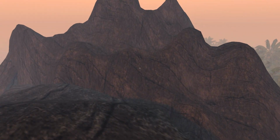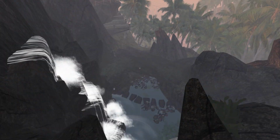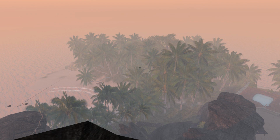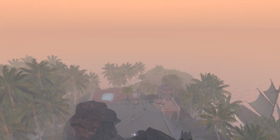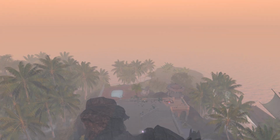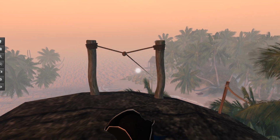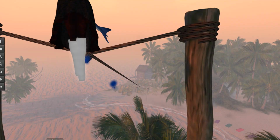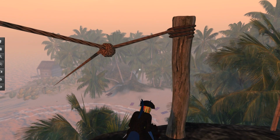Alright, I do believe we're ready to go ahead and use that zip line to get over elsewhere. See a nice view of the entire island from this top part here. You can see there's palms just covering everything. There's a few mini islands off to the west here. We can already see one of them. One of them we can actually get to. The other one's actually off boundary or off region.